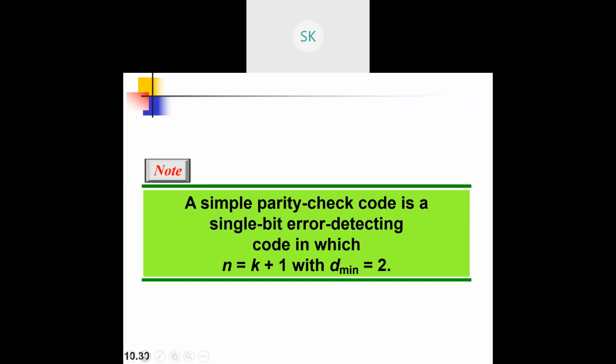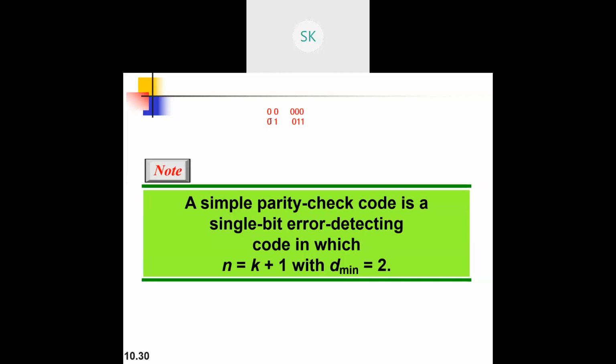Next, in this linear block code, one simple linear block code that we are seeing here is the simple parity checker. What is a simple parity checker all about? With respect to our previous example, if we have a table like 0, 0, the code word will be 0, 0, 0. You're adding one bit. The next one is 0, 1, then you'll be adding the bit as 0, 1, 1. One extra bit you are adding to the data word.